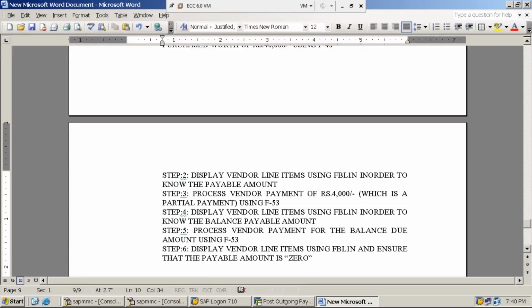In real time, it might not be 0 because some other invoices must be there, but conceptually, for learning purposes, for understanding the scenario, it must be 0. I'm giving you the step by step.